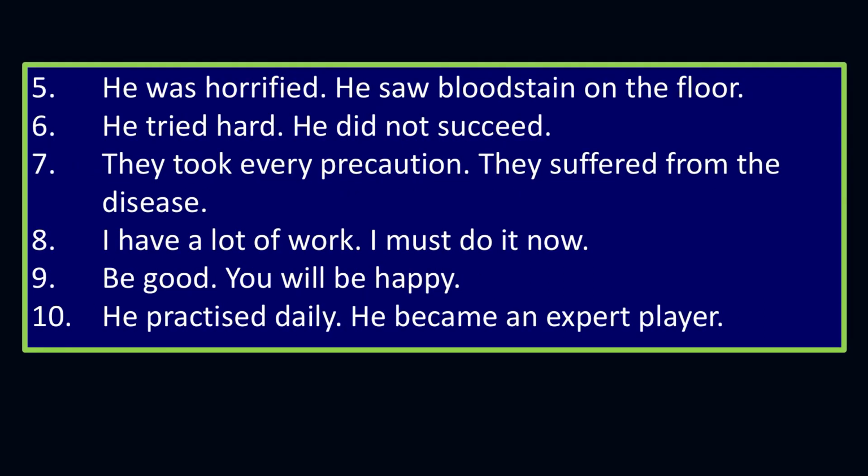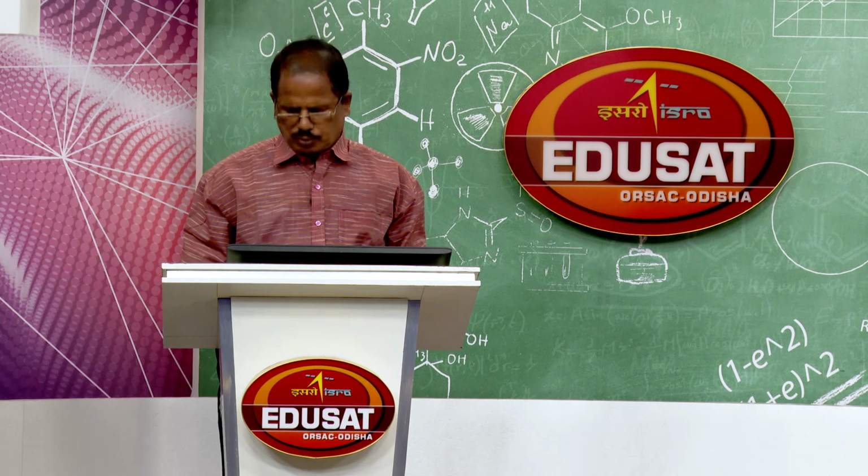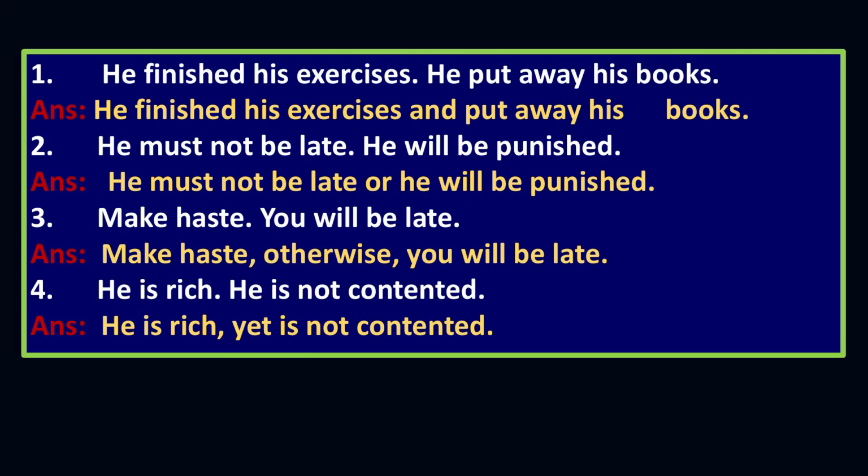He was horrified, he saw blood stain on the floor. He tried hard, he did not succeed. They took every precaution, they suffered from the disease. I have a lot of work, I must do it now. Be good, you will be happy. He practiced daily, he became an expert player, right. So, these are the pairs of sentences, let us combine them and make one sentence from each pair, right.